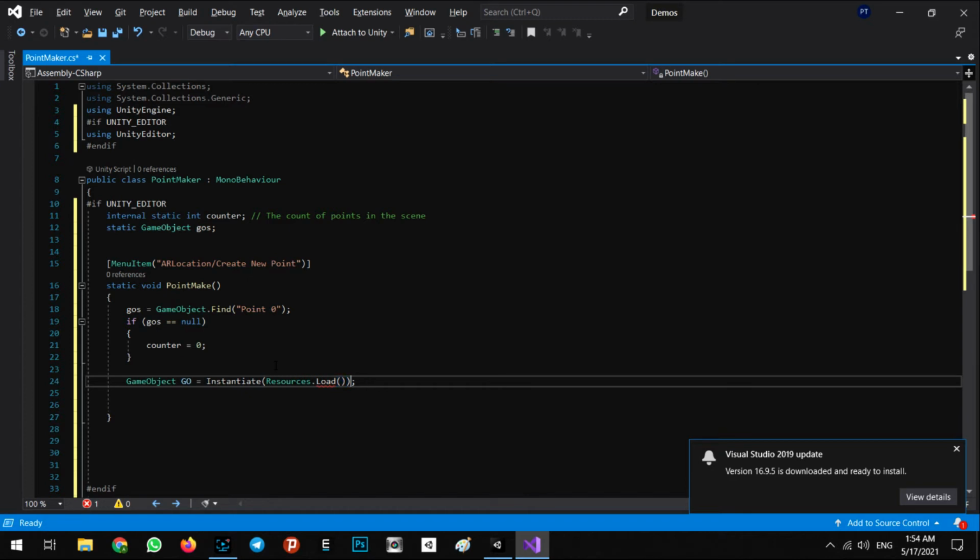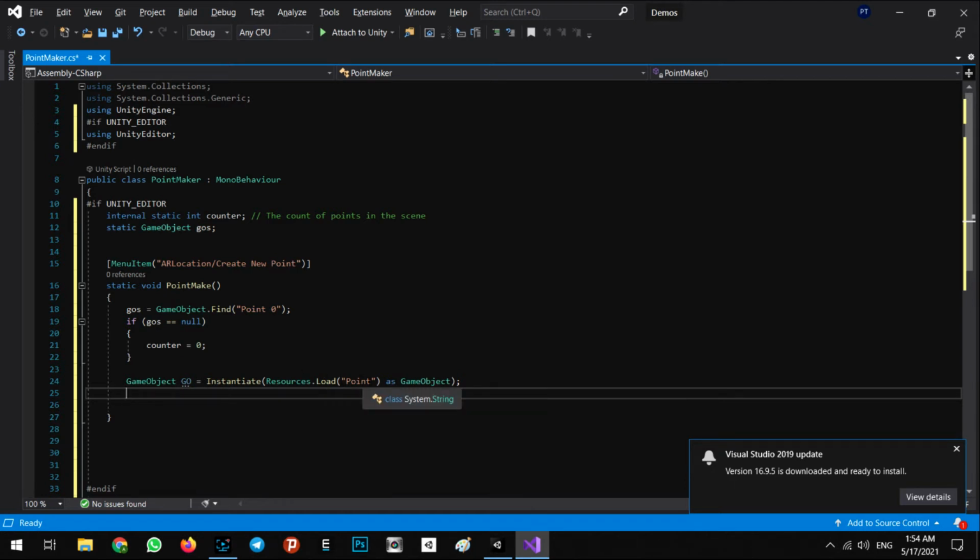Oh, sorry. And the name of this prefab is Point as a GameObject. Now it will instantiate a new prefab in the scene, and the mesh and the file of this prefab will be the prefab of Point in the Resources folder.